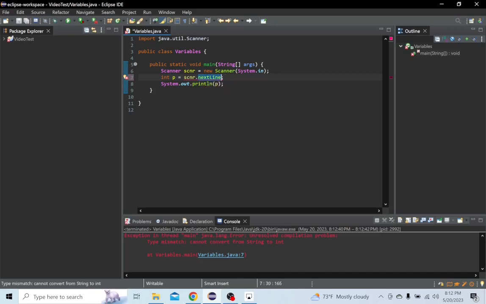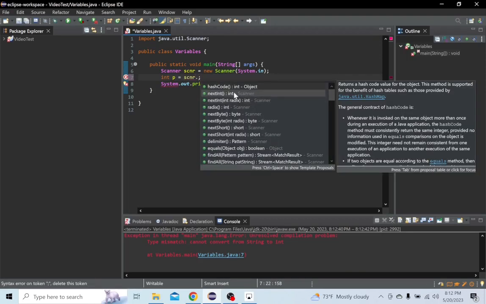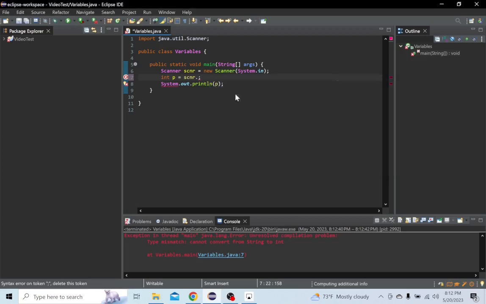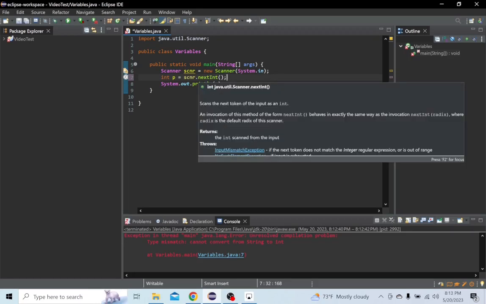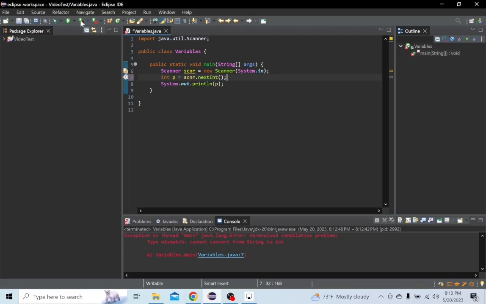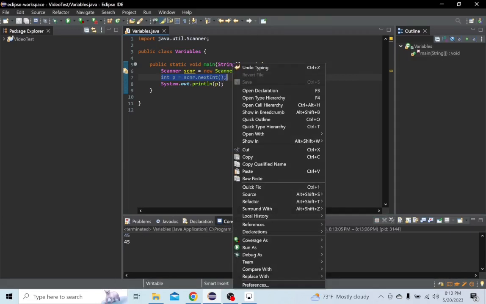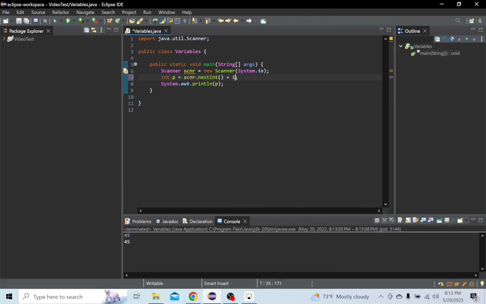There's a couple things we can do, but one thing we can do for the most part is nextInt. What nextInt will do is take the next integer that we've entered, and it'll convert it to an integer for us in the background. That's why if you look at the description here, it says scans the next token, and it converts things in the background. So if I run this and say 45, it prints out 45, which is what we entered. But you see now at this point it's not a string. So I can say .nextInt, I could say +1, I can run it, I can say 45, and it gives us 46. Regular addition, which is great. Now we have input, data, and output.